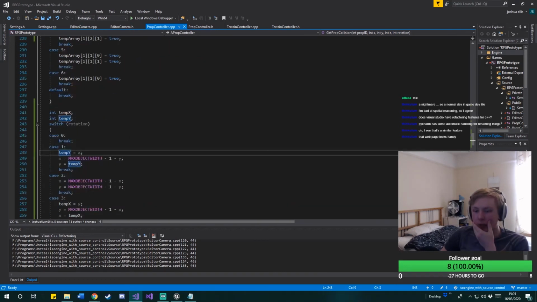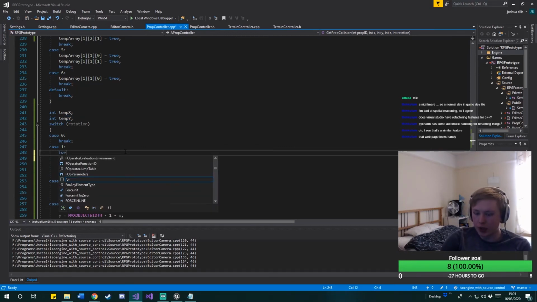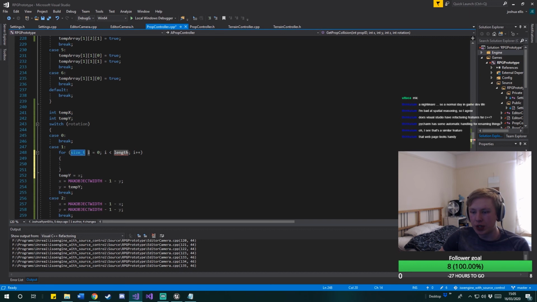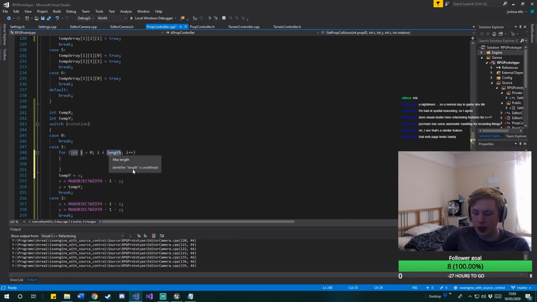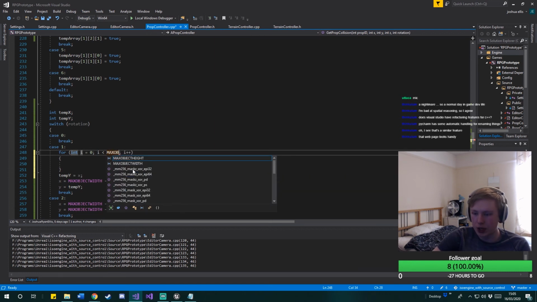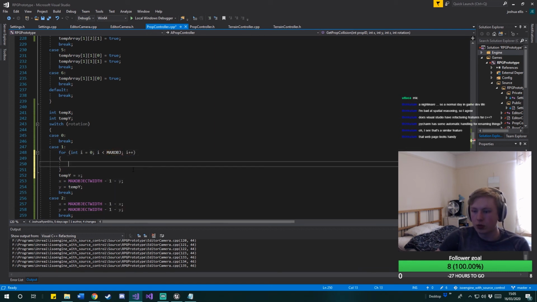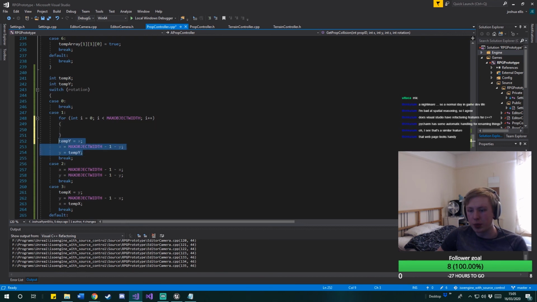I'm going to do nested for loops though, so that I can just be sure that it's actually doing the right thing. So this should be int I, this would be max object width. And then what I'm going to do is actually swap them around.